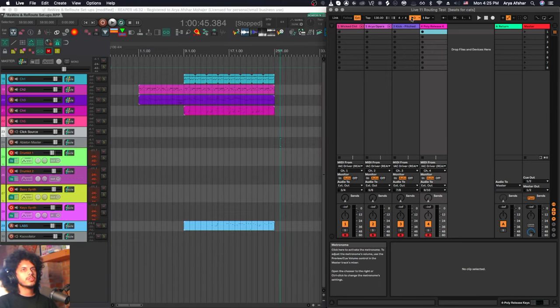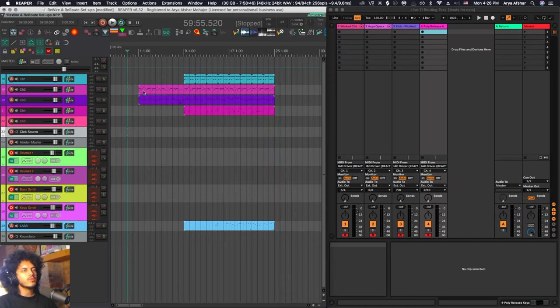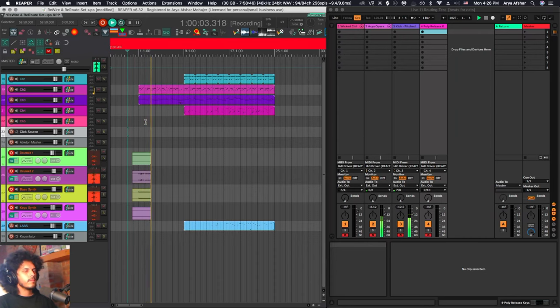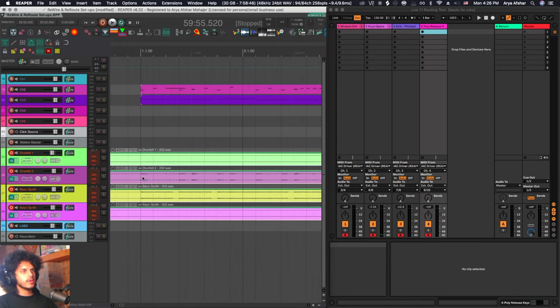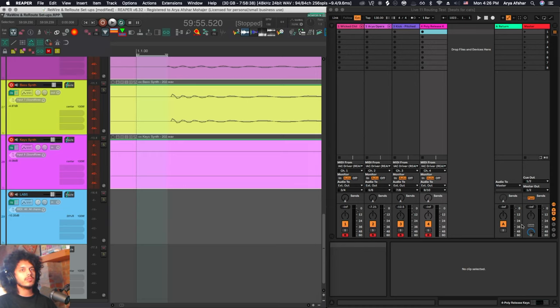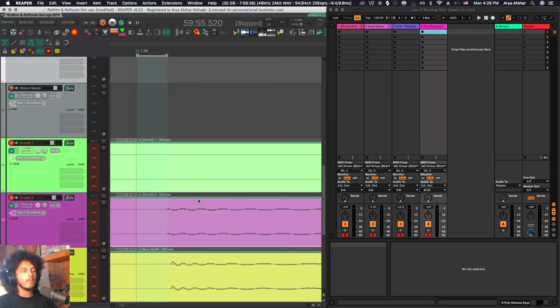I'm going to actually turn this metronome off, and I'm just going to start recording my music as I did before. And all right, now that we have a bit of music, we can really zoom in here and we will see that there's a little bit of delay here. So one more time, let's set a time selection and measure this out. And we can see that there's about 8 milliseconds for that MIDI message to travel to Ableton and then for the audio to come back here to Reaper.